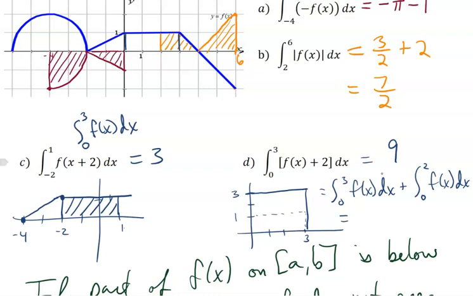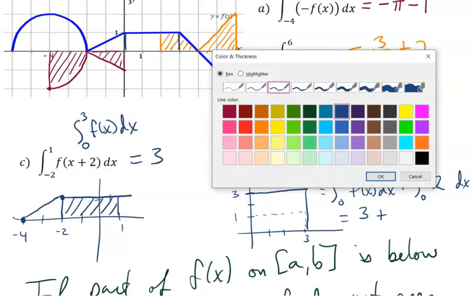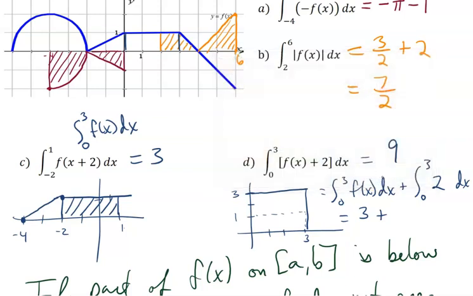Okay, and then the integral from 0 to 3 of f of x dx would be a 3 by 1 rectangle. Okay, but then the integral, I'm sorry, not f of x. Back up. That should be a 2. And this should still be a 3. Apologies. Okay, and then this would just be the graph of y equals 2, which would be this. And integrating that from 0 to 3 gives us this little 2 by 3 rectangle, which has an area of 6. So we still end up with the same value, 9.